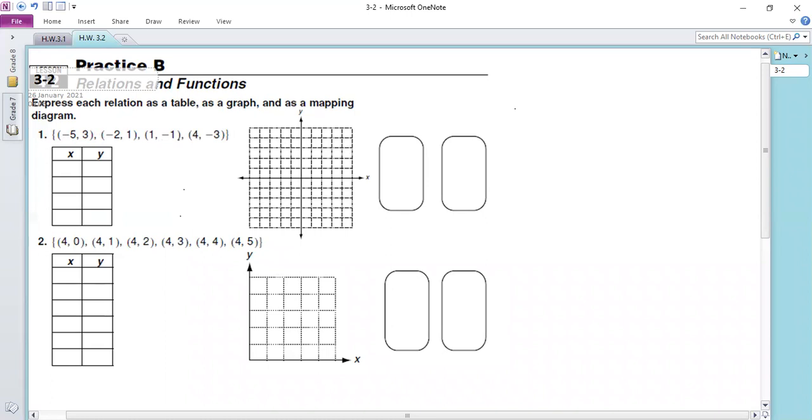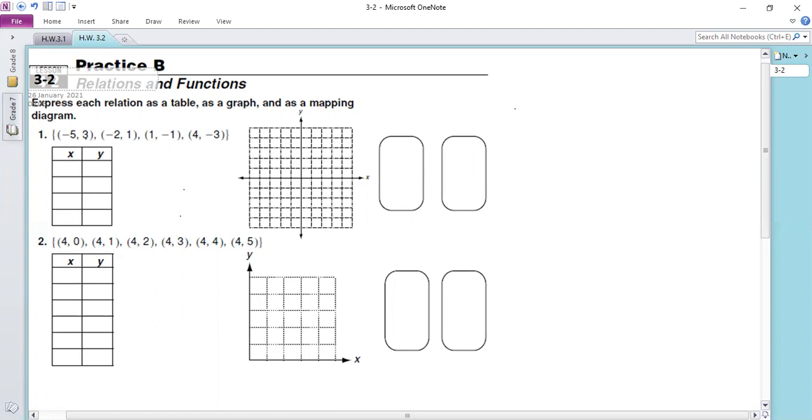One is by using an ordered pair, just like this one here. This is called an ordered pair because we have the values of x and y. These numbers can also be represented by a table in this way. We will write the values of x in this column and the values of y in this column. Similarly, we can also interpret the relations of numbers in a graph, or in what is called a mapping diagram, which is similar to a table, but then we will have to join the values of x with the values of y. So to get started, let's see.